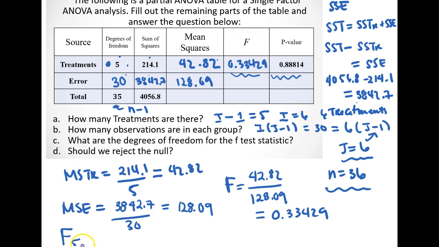That's my numerator degrees of freedom. And the denominator degrees of freedom should always be the same as the error degrees of freedom, so that in this case is equal to 30, or I times J minus 1. So that is the F distribution.